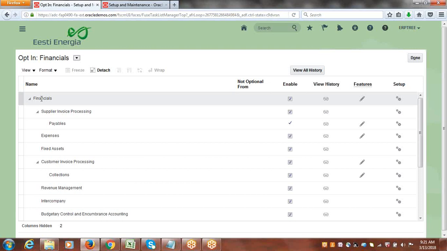Offering will generate the task list of setups. Once the list of setups is generated, even if you go and disable, no issues. After doing setups, you disable also, no issues. So only you cannot create a new project if you disable it. For existing projects, there won't be an issue.